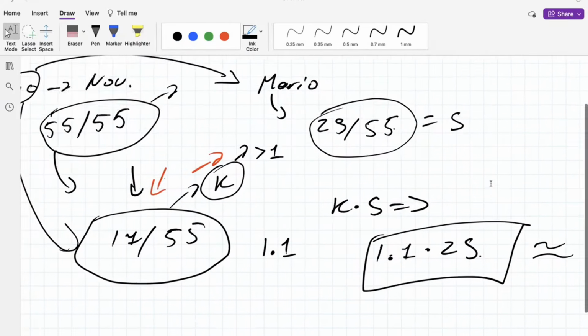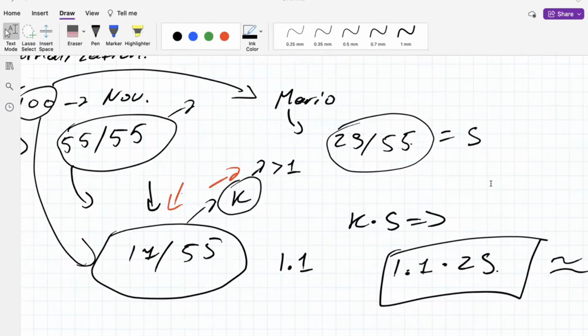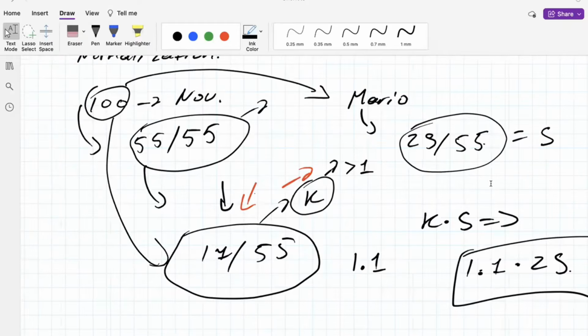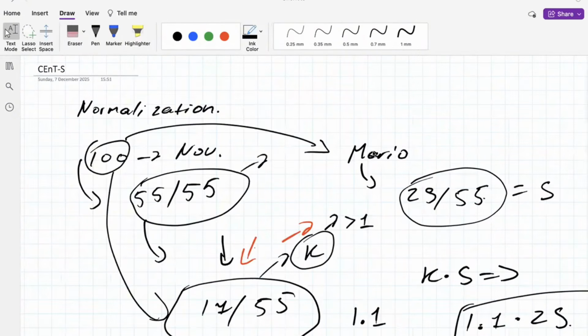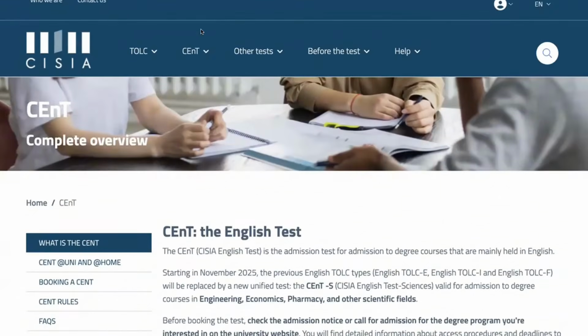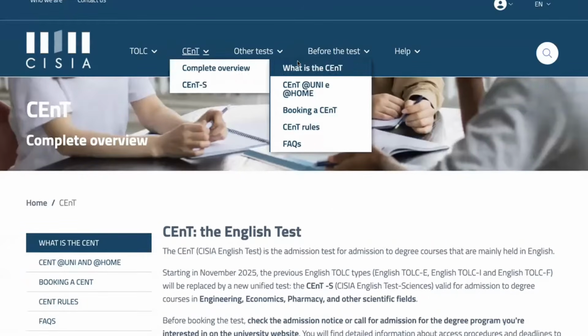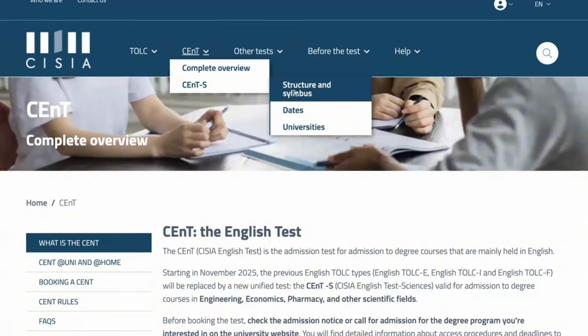So there is a chance for you guys that if you've taken a test and you're disappointed with your results, there is still a chance that it could be increased for a couple of points. Of course, it's not going to be a significant increase by 20 points or by 15 points, but still it's good that there is an opportunity that you could get more than what you got. This is the first page. Let me see if we give more.